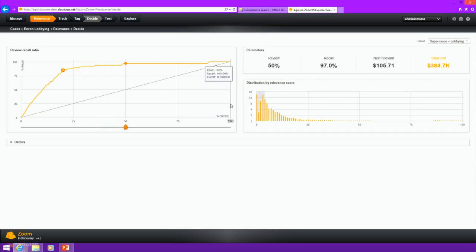until I'm above 95%. In order to get over 95% recall, which is finding 95% of the documents that are actually relevant to this case, it's going to cost me $384,000, right? All of a sudden, the chief litigation officer, the attorney who's in charge of the case, is going to look at this and say, an extra $250,000 in order to find 10% more of my relevant data, is that worth it? I'm able to put a true cost and do a cost-benefit analysis around the risk of how much data I want reviewed based on how much data I'm going to find that has to do with this case.